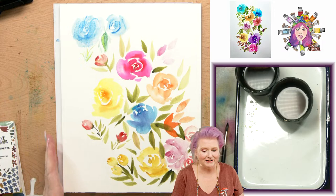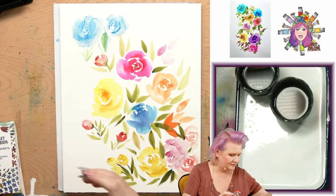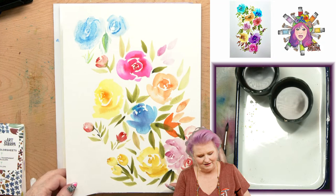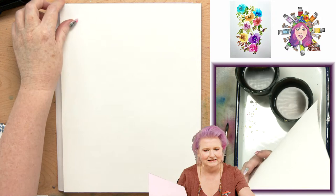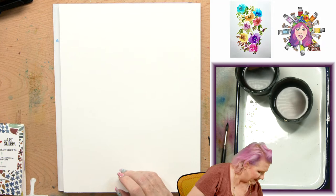Any questions about materials before I let you go and turn you loose on filling sheets? Can you show how to separate the sheet from the block? Yes, absolutely — that's simple. If it's not easy, you can use an artist knife. Each block has a special place to stick the knife in and you have to feel around for it — that side is glued, but this side is not. Sometimes it's in the middle of the block on one edge.